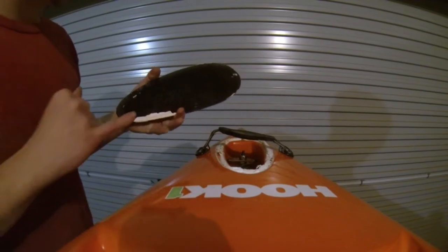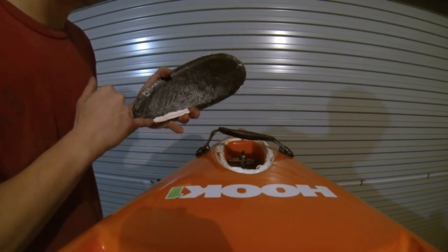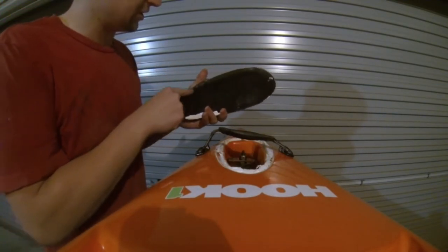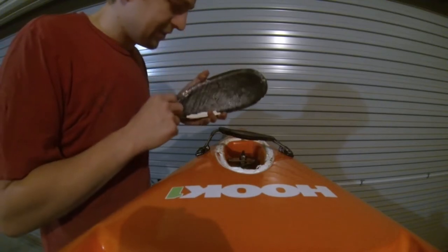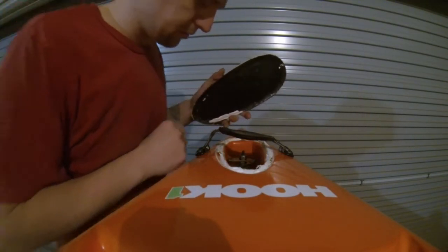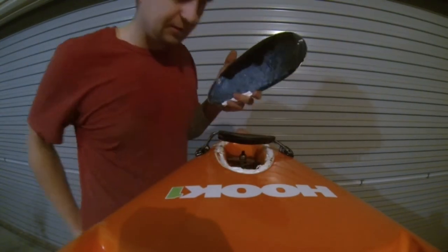Now with this one I used a Sika marine sealer. Yeah, it just gave a good seal. As you can see, it's salt water and WD-40, I think. Most of that's WD-40.